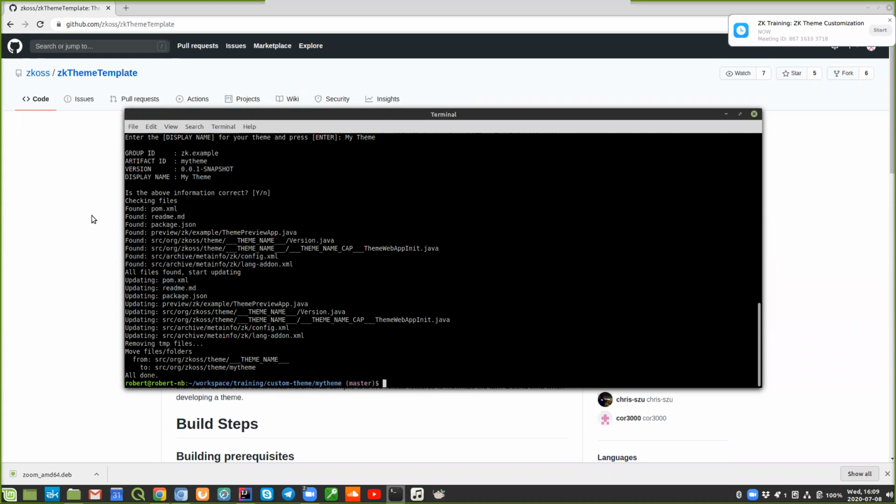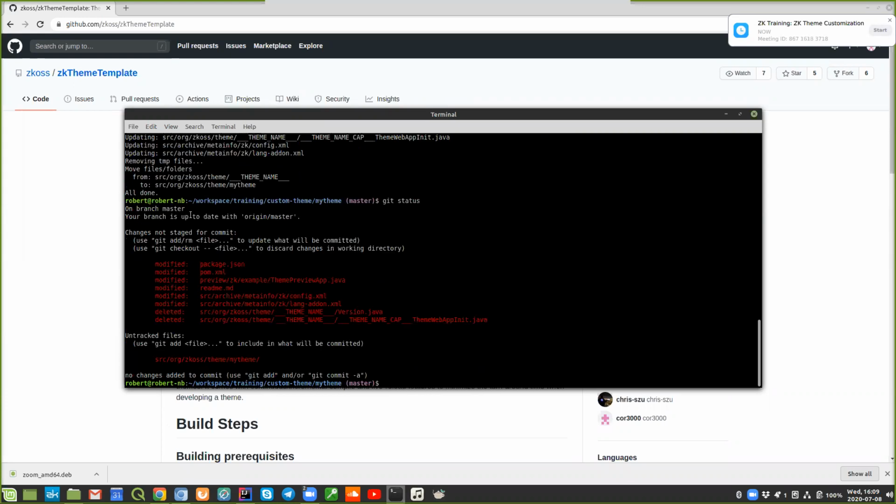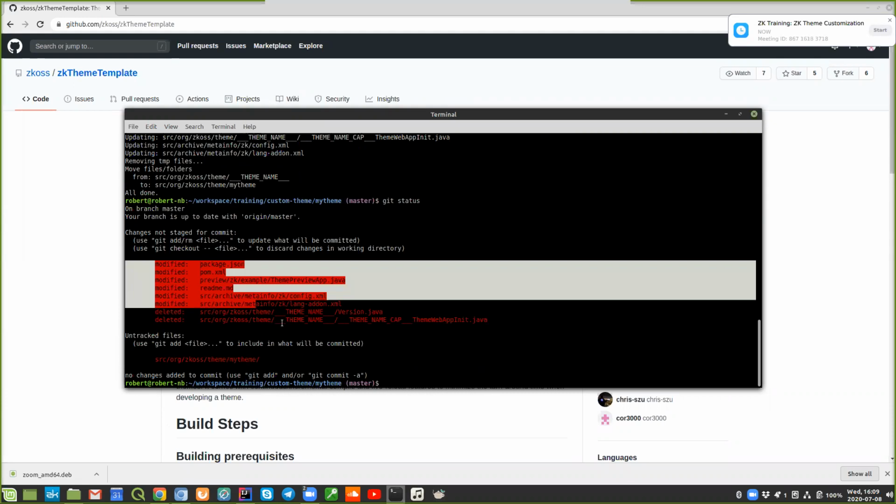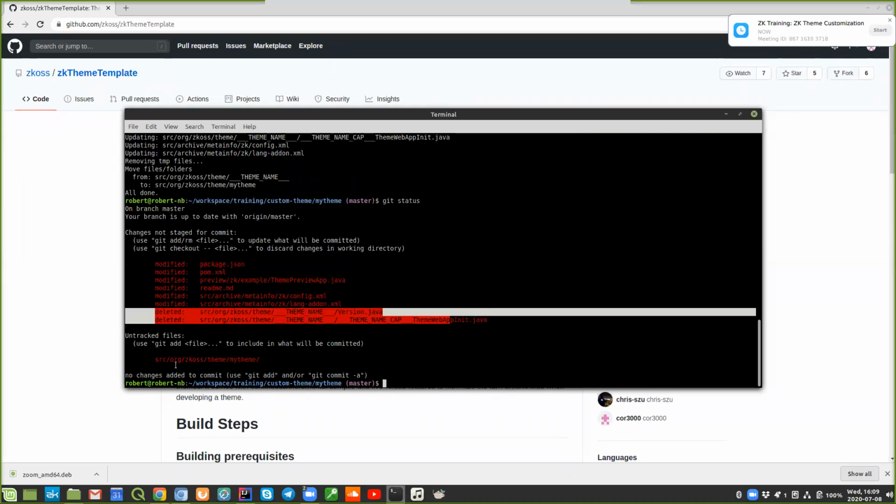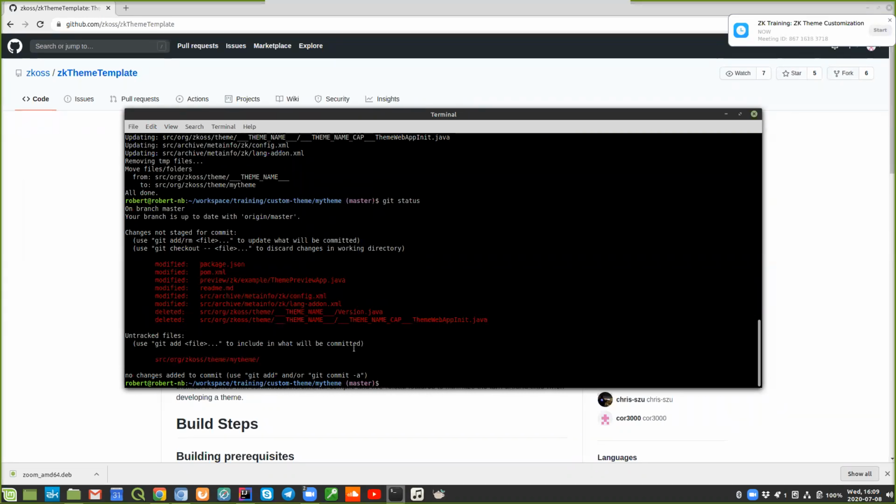You see, it will do a few replacements in files. So if we check what has been updated, we see it modified a few files and it deleted a few files and it created a new folder. This will look more obvious when we add this to commit.